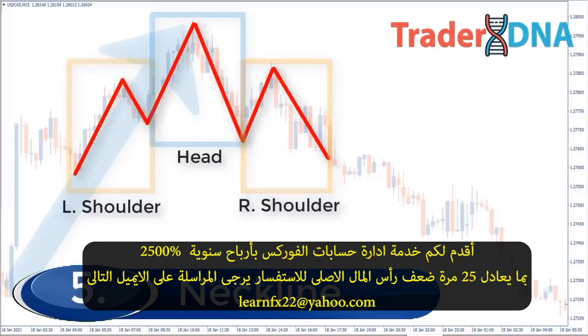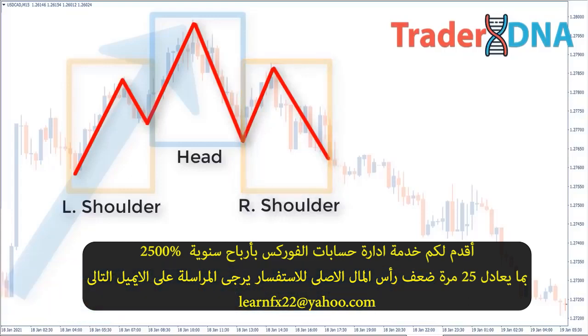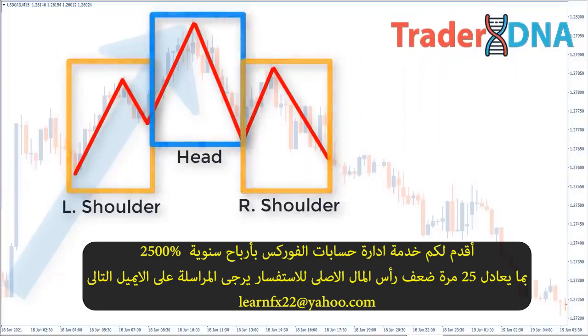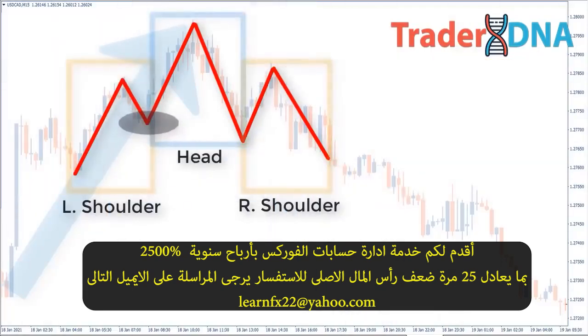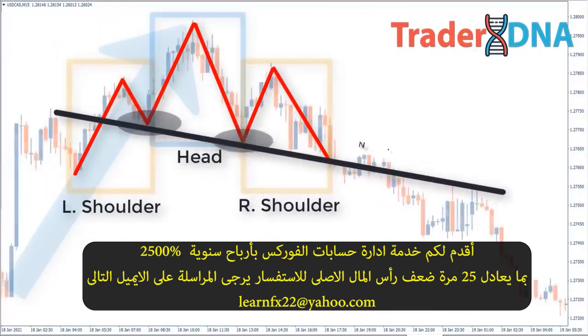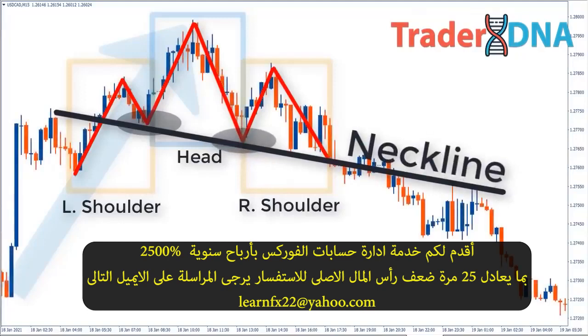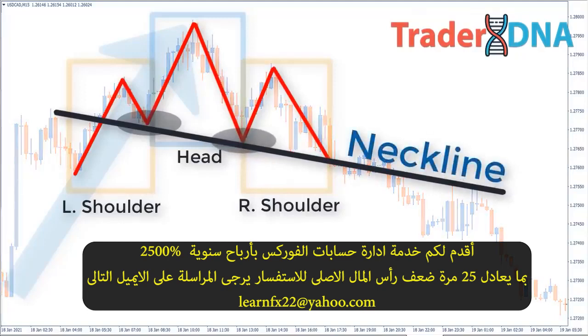The neckline is the level of support or resistance that traders use to determine strategic areas to place orders. To place the neckline, the first step is to locate the left shoulder, head, and right shoulder on the chart. In the standard head and shoulders pattern, we connect the low after the left shoulder with the low created after the head. This creates our neckline. We'll discuss the importance of the neckline in the following section.